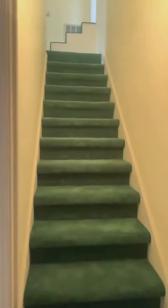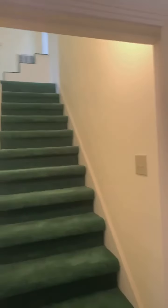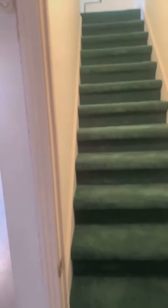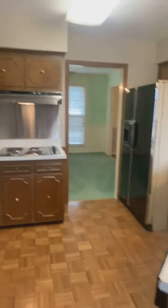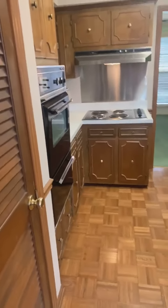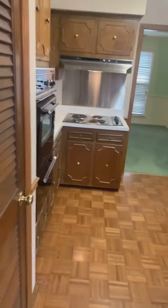My favorite feature in this garage is the separate entrance to the bonus room, which would be great for a teenager, a college student — it could be great for some income-producing capabilities because there's a full bedroom and a full bathroom that connects to that bonus room. I'll take you up there and show you the full bonus room in just a minute.